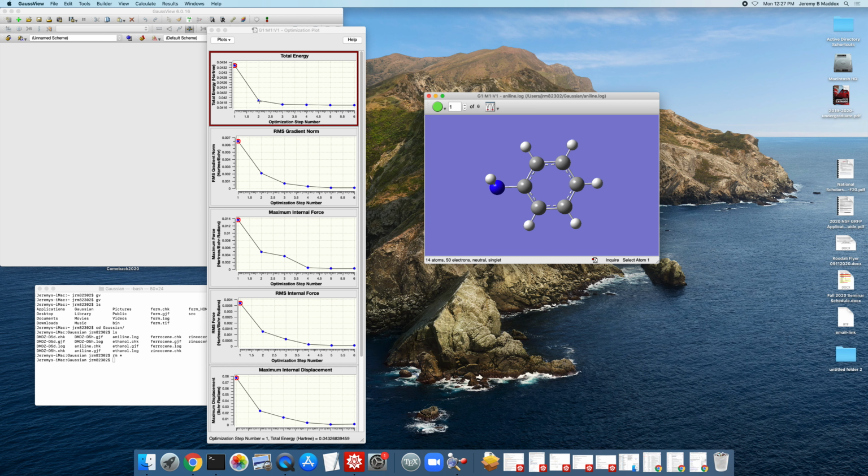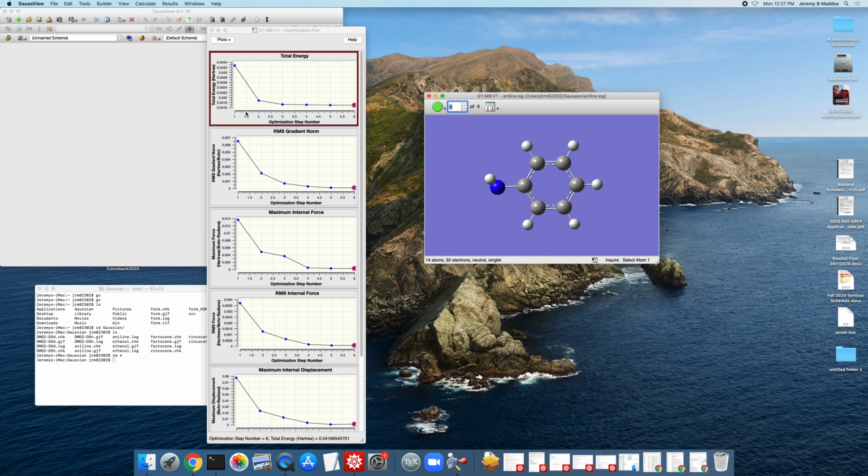And then step 2, you can select it like this, or you can cycle through. And so you can see that there was a slight change in the geometry. And going from step 1 to step 2, the energy goes down. Step 3, hardly noticeable changes in the molecule itself, at least visually, but there were changes. And you can see that very quickly the optimization algorithm has found what it believes to be a minimum.